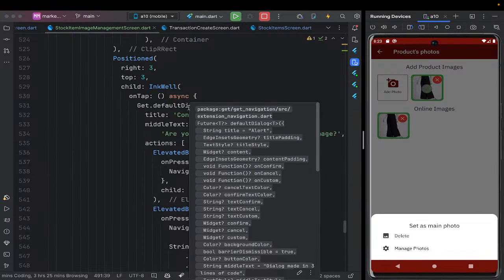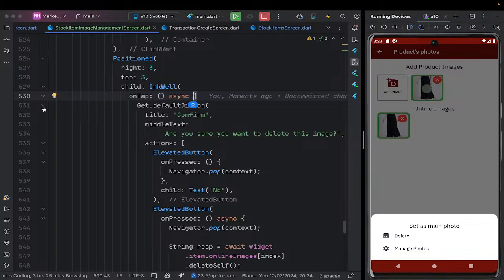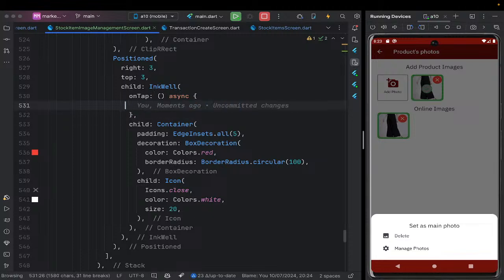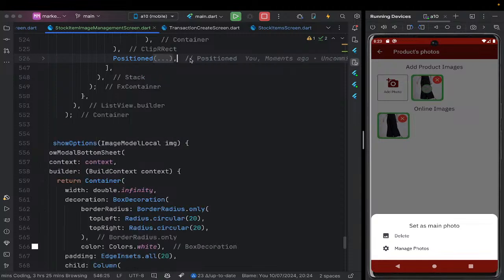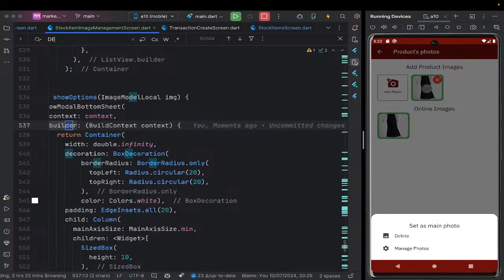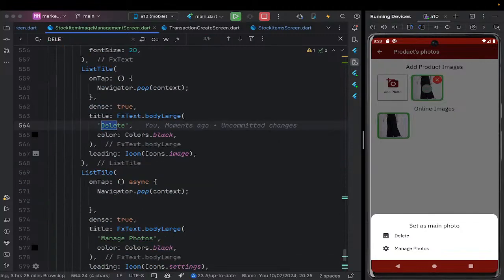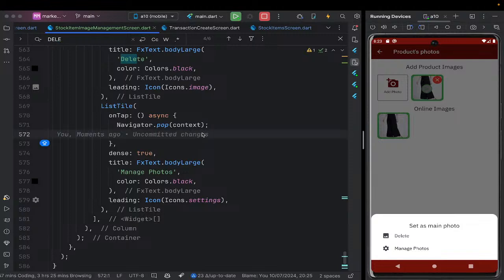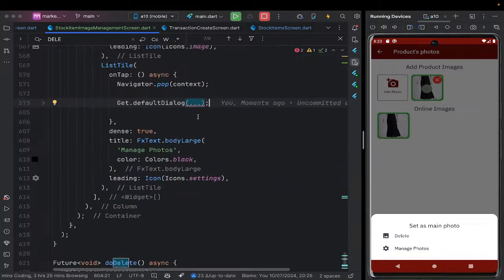I'll just copy it as it is here, this on top. I'll just copy the whole thing given on top. I can even copy, let me just copy the dialog only. So I remove this, I remove this X. Okay, I remove this X. Alright, so I save. Now this one, when you click on it, it shows this one. So let's go to delete. Right, delete. So you say delete to first pop up, and then go ahead and show you this dialog.